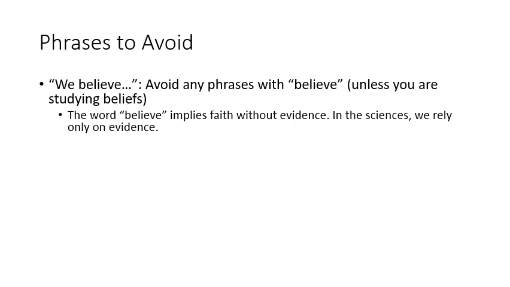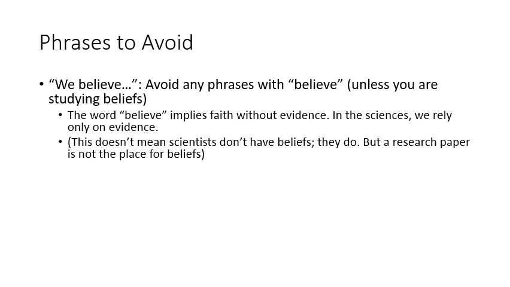negatable evidence. So in the sciences, we really rely only on evidence. So anytime you say believe or words that are similar to that, then you're getting outside of the range of science. This doesn't mean that scientists don't have beliefs. Many do. It's just that a research paper isn't the place for beliefs, because in a research paper we're building on things that we have material evidence for. You might say instead, evidence from these studies suggests that, instead of saying we believe that.